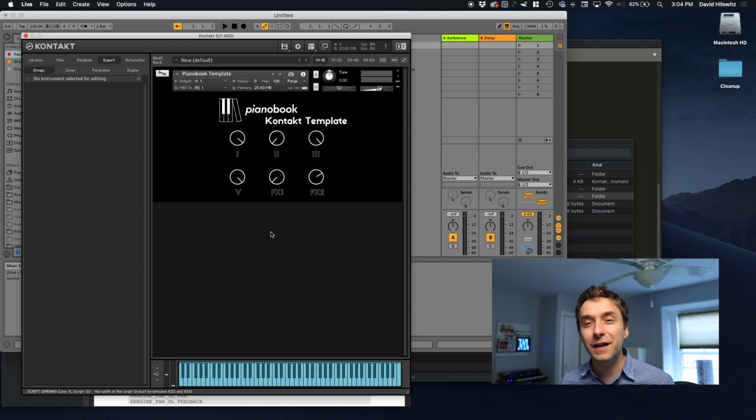Basically, I just wanted to do a quick walkthrough of Angus's template to show off how easy it is to create an instrument using it. Obviously, if you're making your own instrument, you'll probably want to swap out this background image. I think Angus is probably going to work on a video about how to do that shortly. If he does, I'll be sure to link to it below.